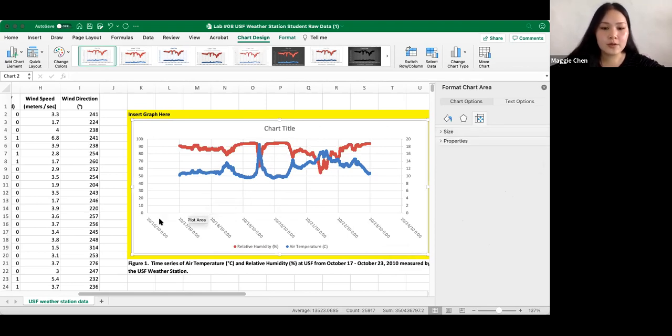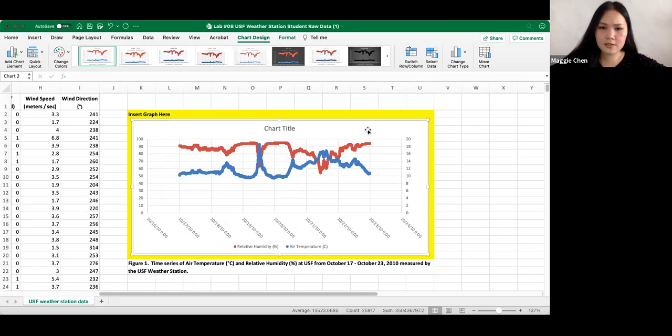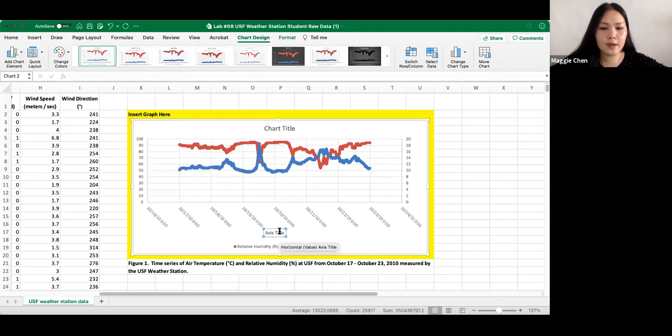Now we know at the bottom this is over time, and this is our relative humidity and air temperature, but we're going to want to add in our axes titles. We can do that by selecting our chart, if it's not selected already. And all the way at the top of the toolbar on the left, under Add Chart Element, we can hover over axes titles, and we can add in our primary horizontal. When that pops up, we can rename this. The title at the bottom is going to be date. So what date, at what point in time, are we looking at for our 2 different parameters?